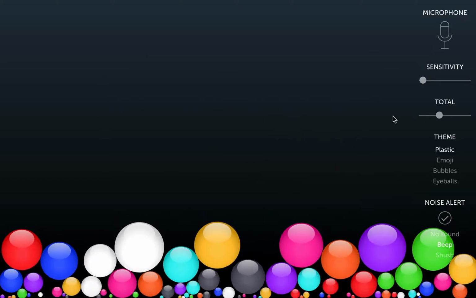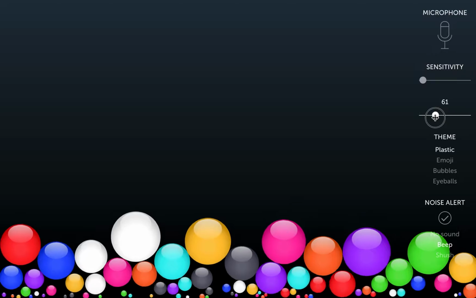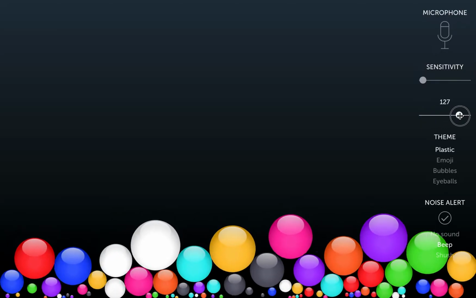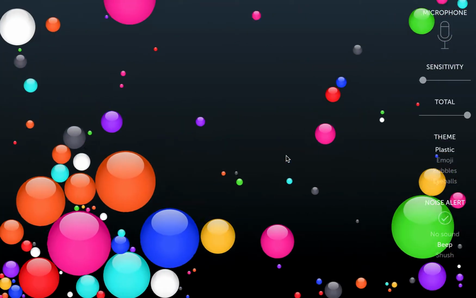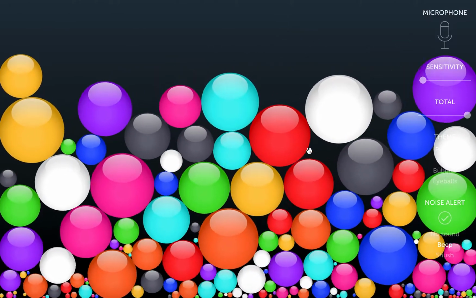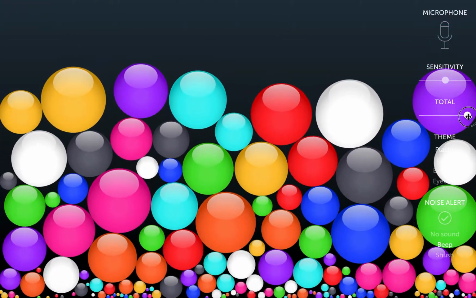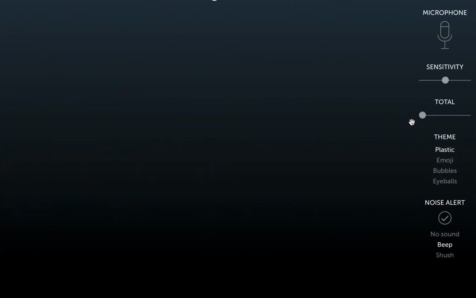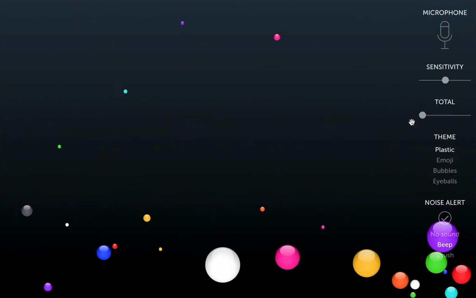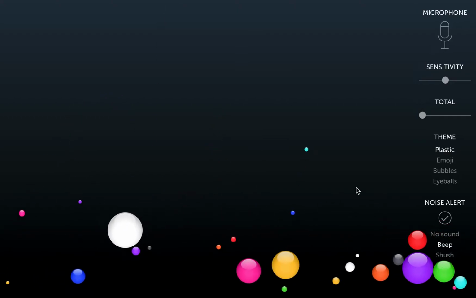won't get the warning. Here's the slider that you can change the number of balls on the screen, all the way up to 150. So this is what 150 looks like when they bounce. Yeah, it's like that. You can turn it all the way down to 25, and then it's only a few, some big and some are small.